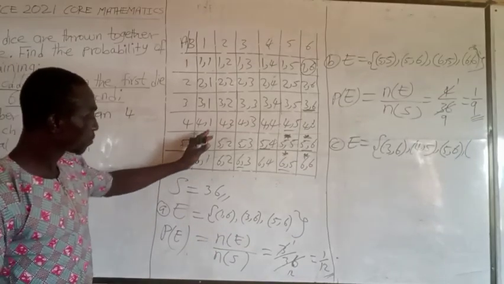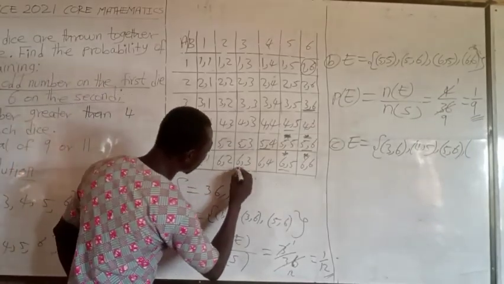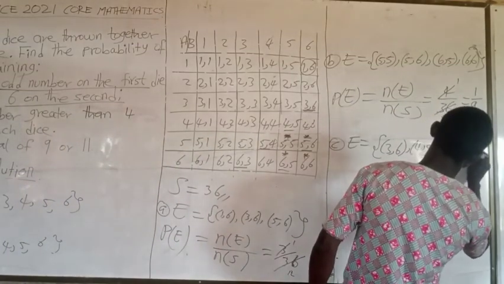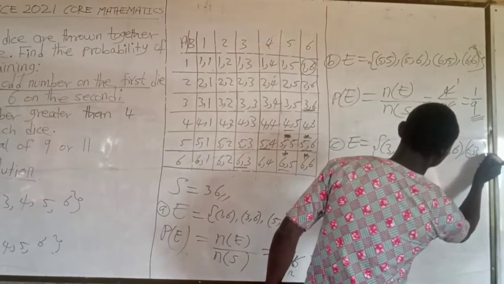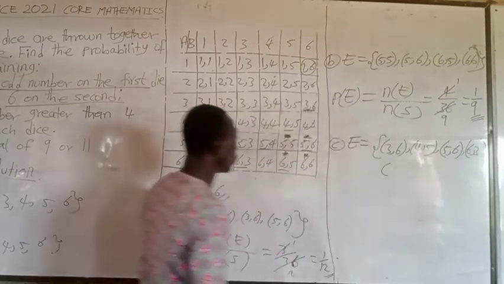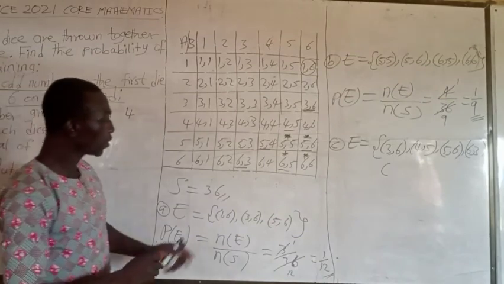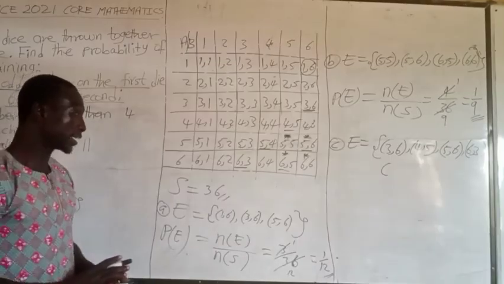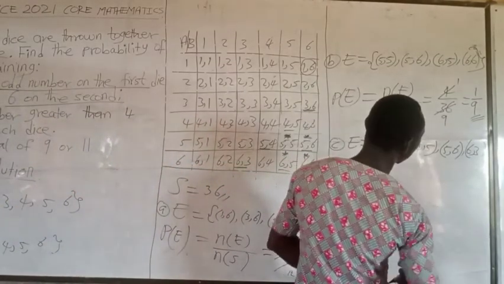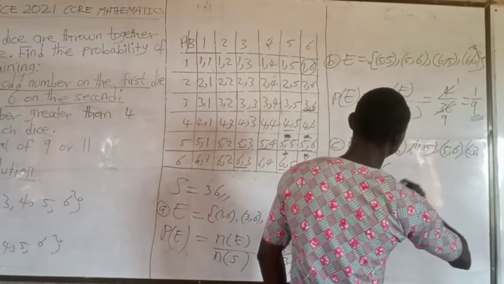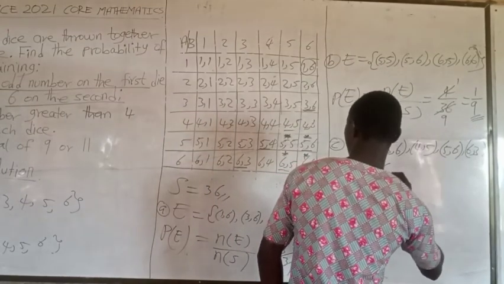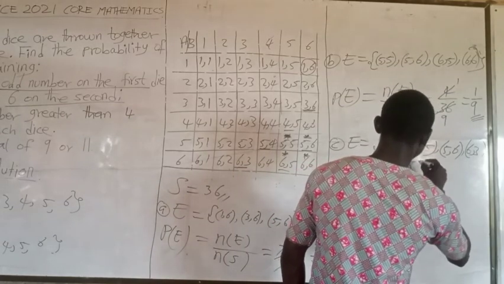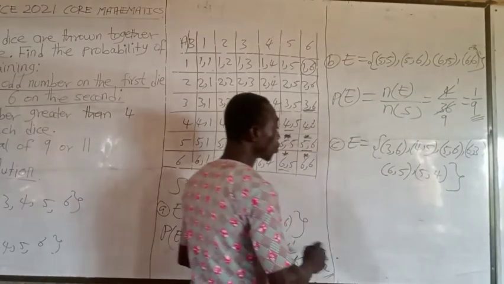We have this, which sums up to 9. So we have 6 and 3. And when we move further, we are getting, okay, this 6 and 5 in a pair, and they sum up to 11. So this will give us 6 and 5. So guys, okay, so let's move on.